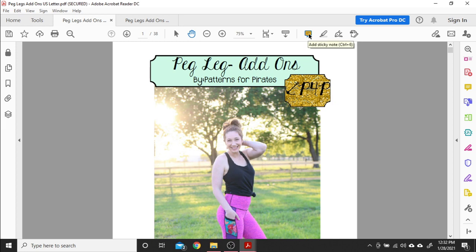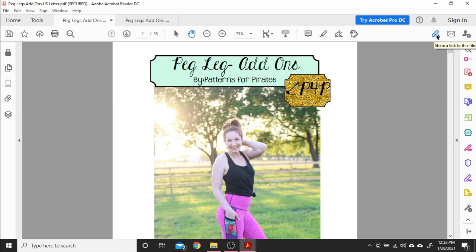Here is a tool where you add a sticky note, where you can highlight, where you can sign a document, which we don't do, and where you can edit text and images, which we don't do because our designers don't give us the permission to do that. But we don't want to do that, really. We just want to alter things with our commenting tools. So we are going to talk about these two tools, but we're actually going to wait until we open our comments to talk about them.